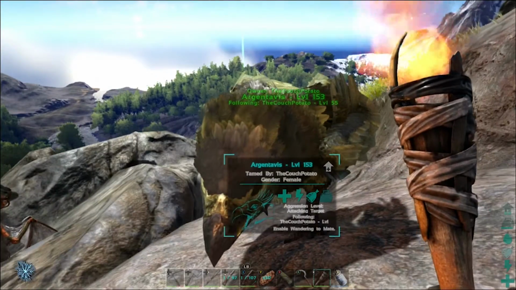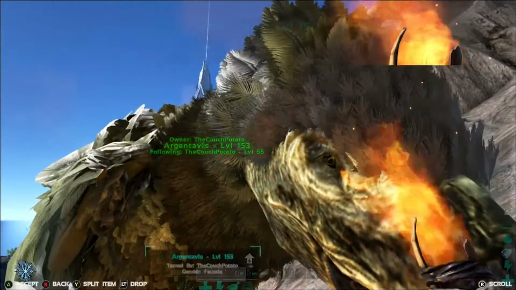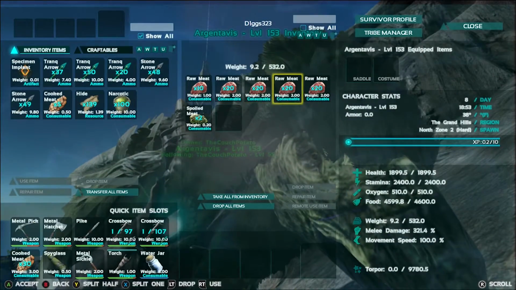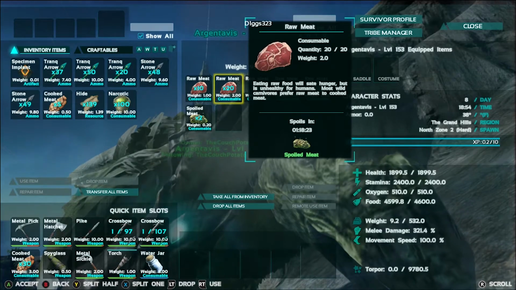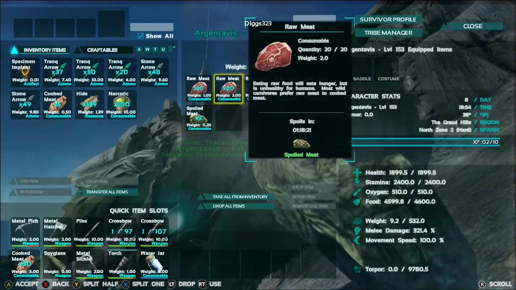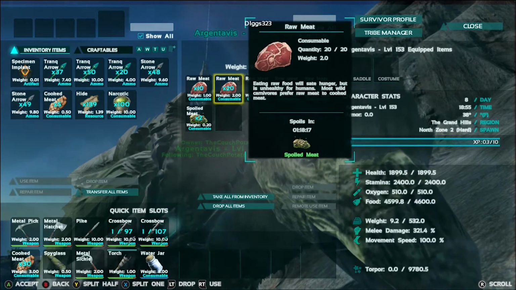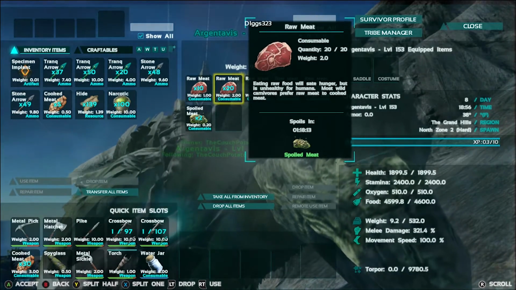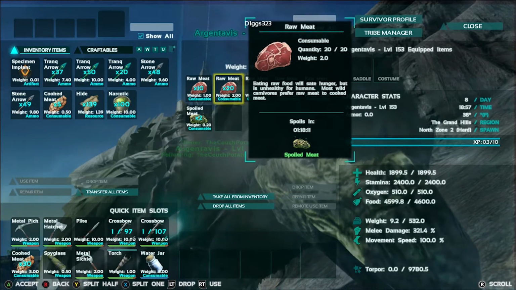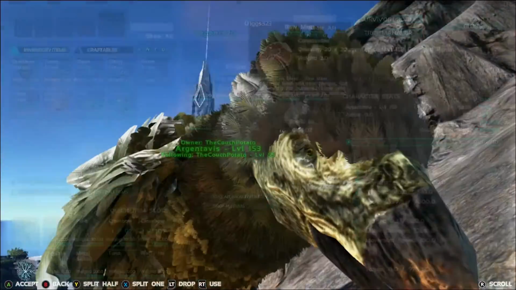153. Oh my gosh. I'm so happy we got her. Let's check out her stats. So she's got almost 2,000 health. She's got, holy crap, 2,400 stamina out the boot, out the shop. That's insanity. She's got 532 weight. That's pretty good. 321 melee damage and 100% movement speed. That's pretty darn good. I will take that.